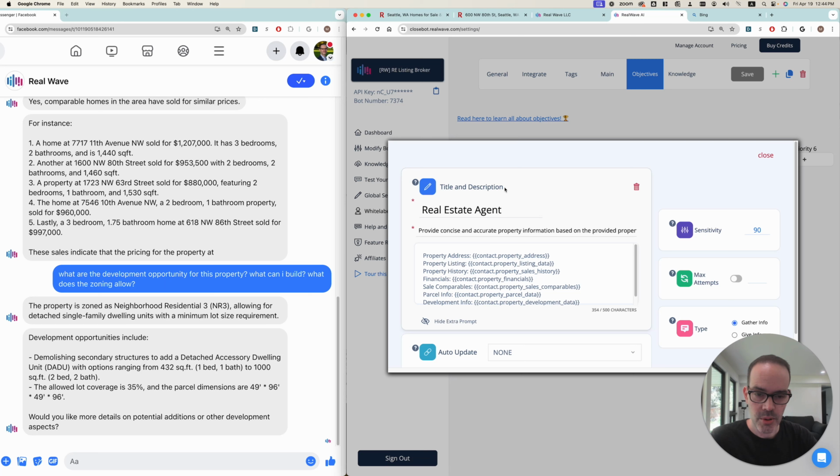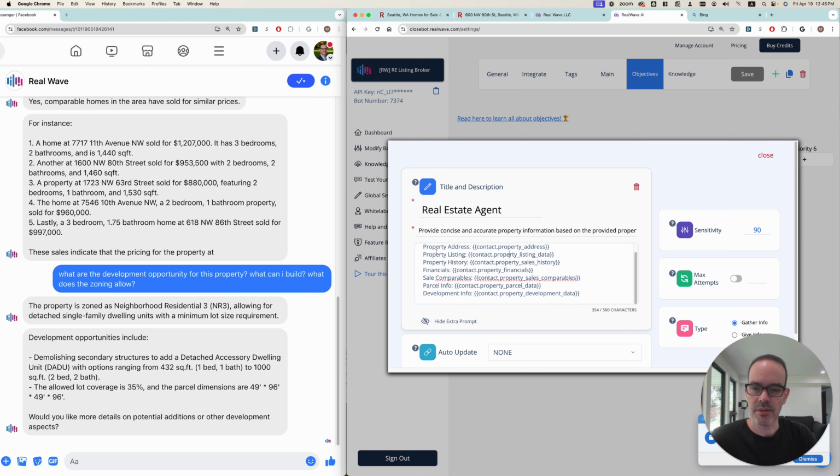and the extra prompt includes placeholders for all of the additional data that our real-time data source provider plugs in to the contact fields. So CloseBot supports that beautifully with the new support for custom fields. So all we had to do is just put it here like that, nothing more.